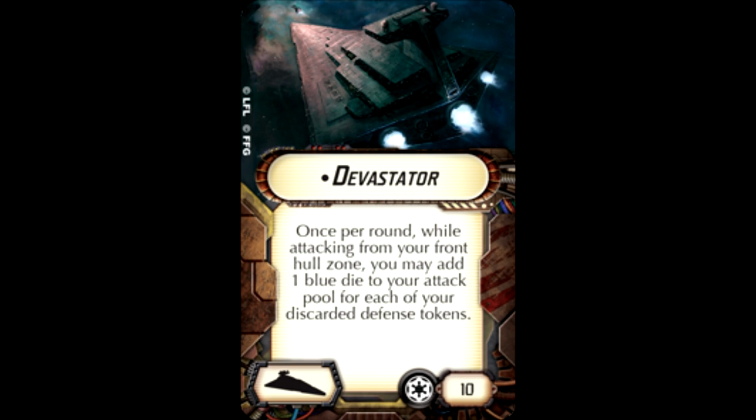The last one at 10 points, and I see being used the least, is Devastator. Once per round, while attacking from your front hull zone, you may add 1 blue die to your attack pool for each discarded defense token. I would only see this being useful once all your shields are down and you're just battling it out, and then you go ahead and get rid of those 2 defense tokens so you can give yourself 2 more blue dice. However, you don't want your shields to be down for Imperial Star Destroyer, and at 10 points, you can do a lot of other things with those points rather than sabotage yourself and take away your defense tokens. So I really don't see this being used all that often.